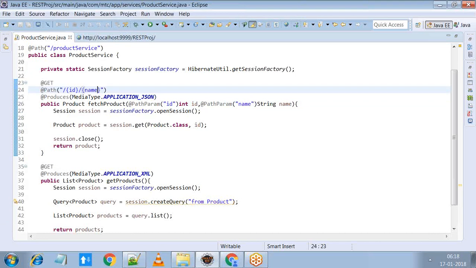That's it. We are done. So this way we can configure the path parameter.